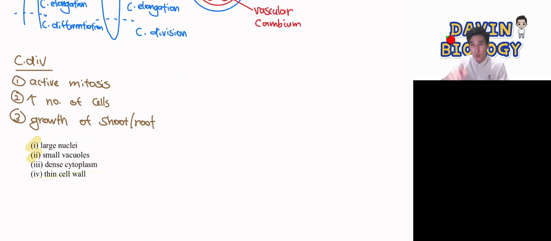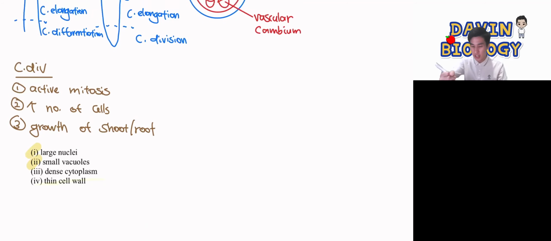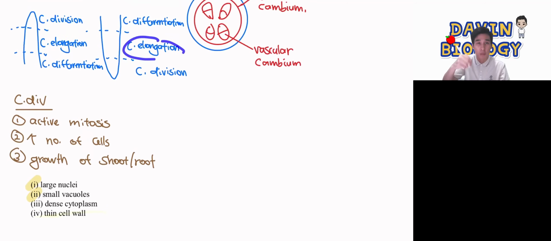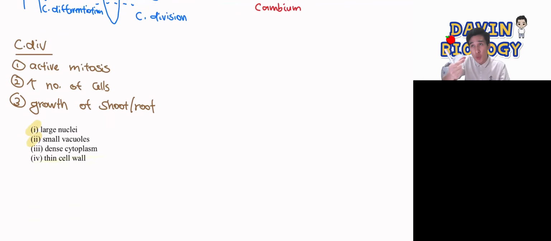As we know, the vacuole stores water to increase the size, to provide turgidity. Since they haven't elongated yet, the vacuole hasn't really absorbed water, so it's still small. Understand? And then cytoplasm, this one I don't want to explain. Okay, we remember an easier one, thin cell wall. Since they are baby cells, the cell wall is very thin. So these are the three main characteristics you can remember.